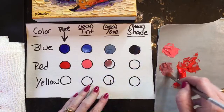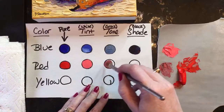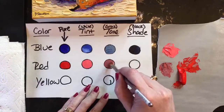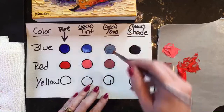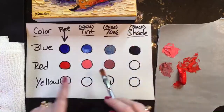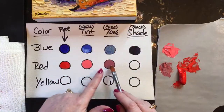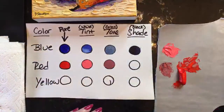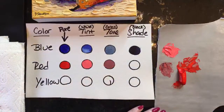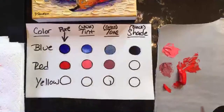But look at this when we add this gray to red. Look at this wonderful neutral color that we can create. I just love this color. I love what happens to red when you add either white or gray to it. All right, so next, let's mix up our red with some black.